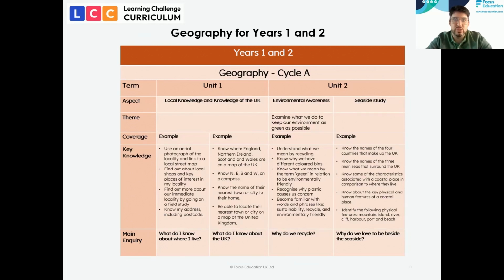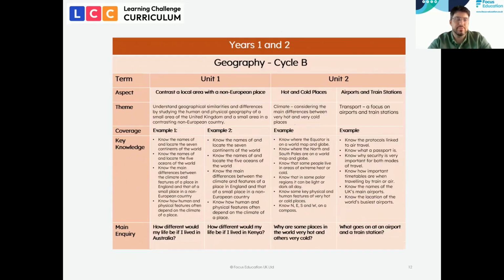So this would be cycle A in geography. You've got a choice from unit 1 and unit 2 if you want to just do 2 units of geography across the year. And if you want to do 3 units, you'd select 1 from unit 1 and then do the 2 units that are in unit 2 essentially. And that would form cycle A. But again, you've got your key knowledge set out there nice and sensibly. The disciplinary knowledge would be the same as in the previous progression that I showed you.